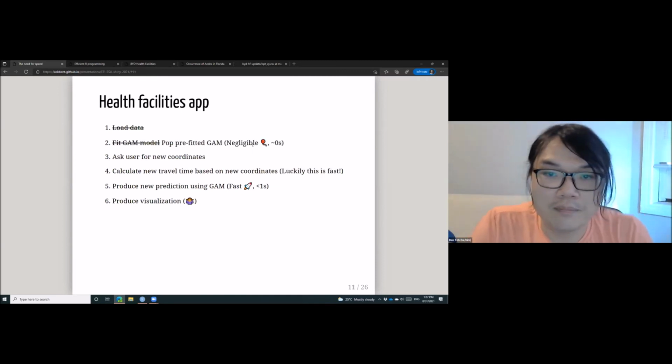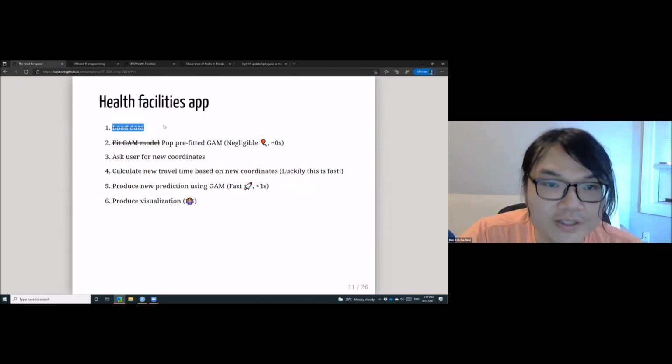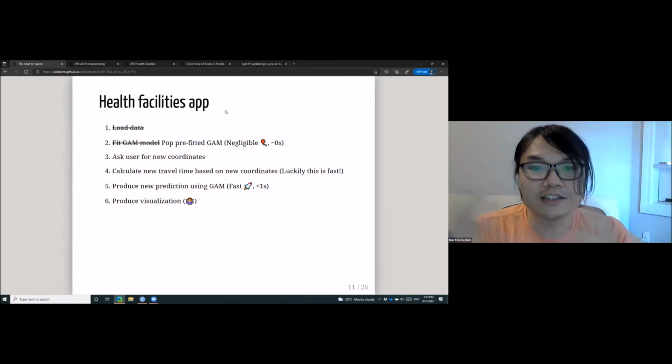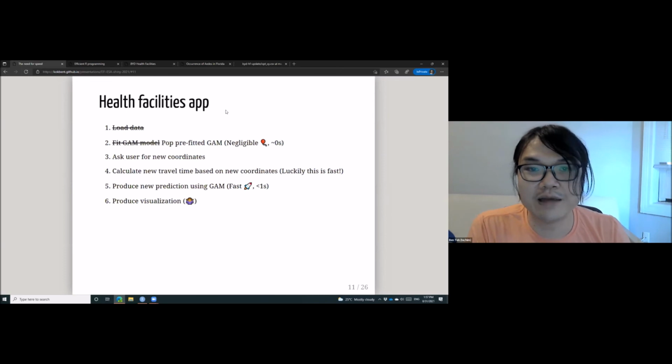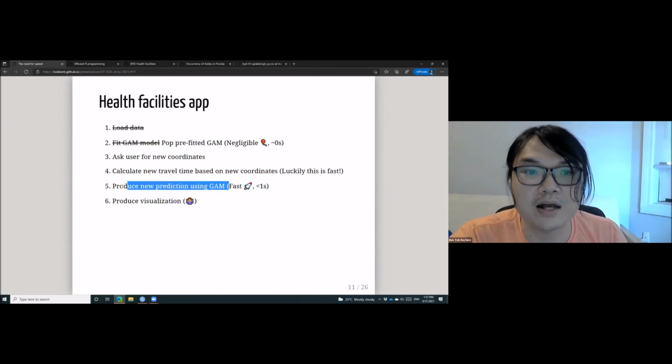So in my Shiny app, I didn't think that loading data and fitting the GAM model makes sense. So what I did was I stored the GAM model away. And then when I need it, I pop the pre-fitted GAM into my Shiny app and use it for predictions in the later part of the workflow.